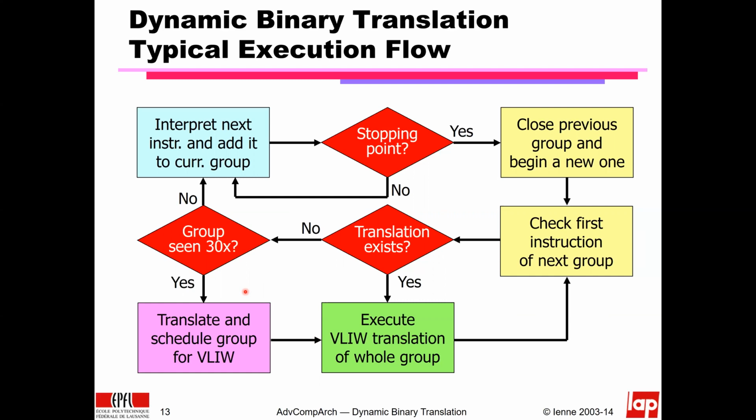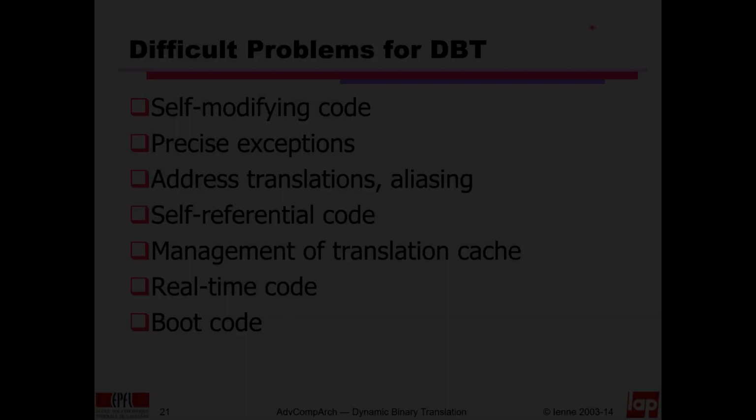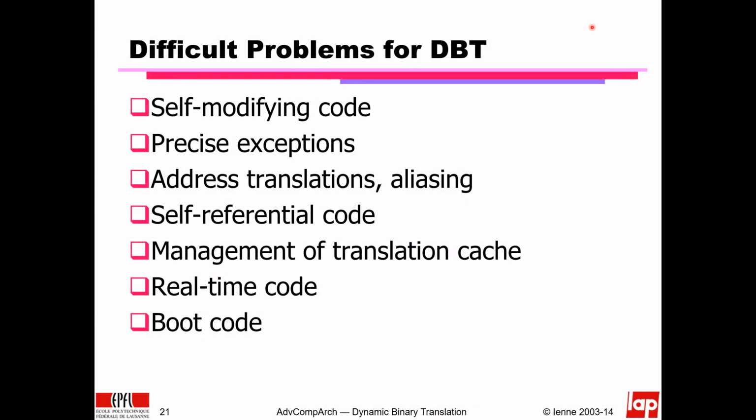Maybe it's worth a pause so that you can go back a little bit into that list and see which ones have disappeared naturally because of the way we are doing things here, and which ones are potentially still there. So let's do a pause. If we try to remember the list of problems that we discussed before for static translation, the first one I think was code discovery, right? How do I find out code?